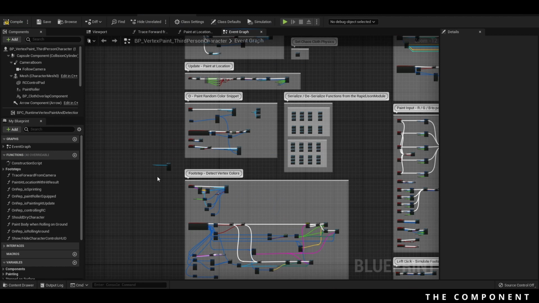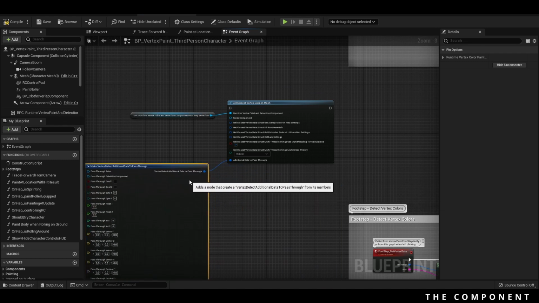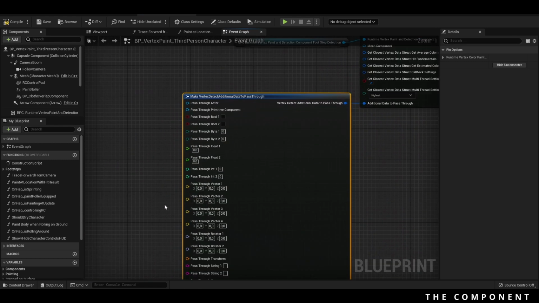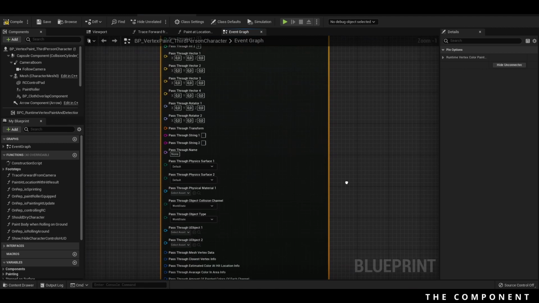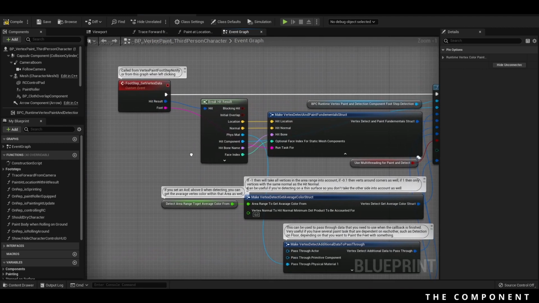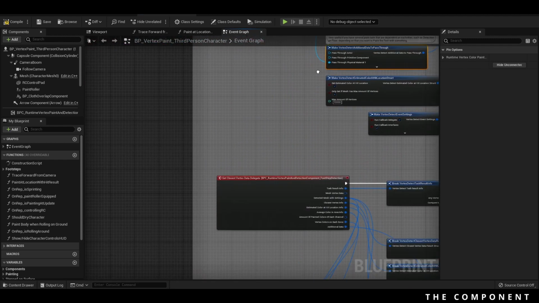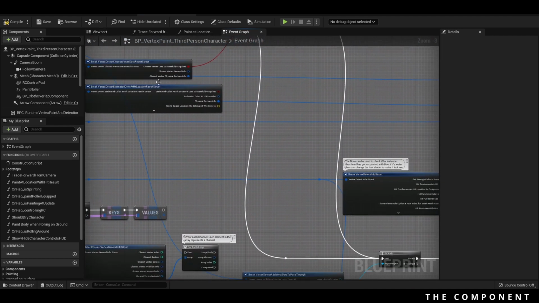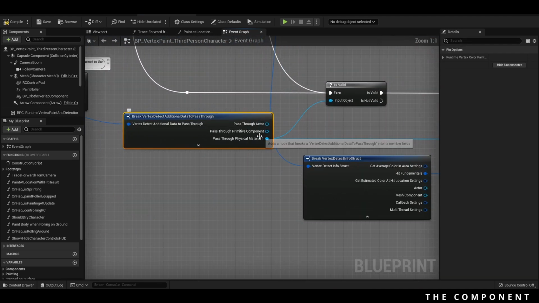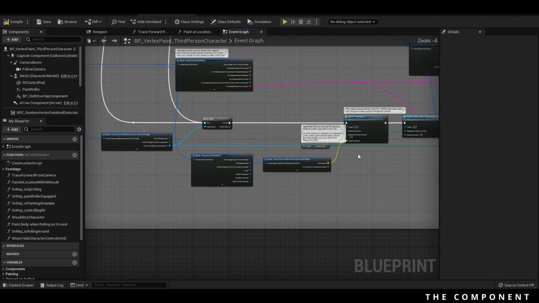When starting a new task, you can opt to send in additional data that you want to utilize when the task is finished, instead of having to cache some global variables. This is useful if, for instance, something is colliding with a wall, and you want to spawn FX based on the hit impulse and the detected physics surface, then you can pass through the hit impulse in the additional data struct. So when the get closest vertex data event is finished, and you have access to the detected physics surface, you can then run the FX using the physics surface and the impulse.